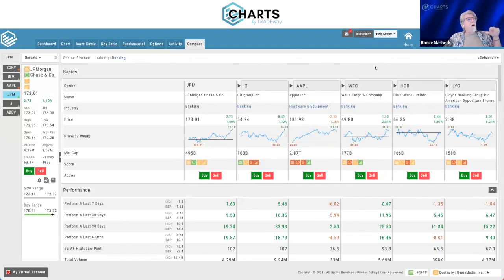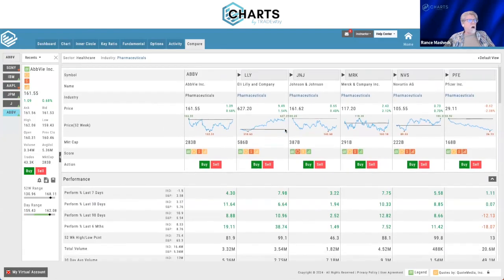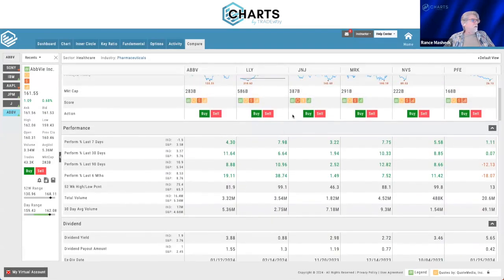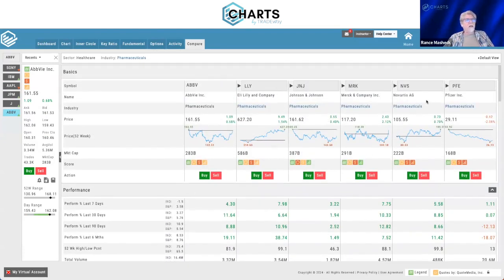And by the way, it's a little bit of a sanity check here. Say I'm looking at Apple, or let me go to ABBV for a second. I'm looking at ABBV and the pharmaceuticals, and I'm looking at, well, what else is in here and how is it performing? I mean, look at Eli Lilly, look at where it's at, a new high. In fact, it's at a 99 percentile of the new high. Here's 99.8 percentile of the new high. So both of these are kind of hitting new highs.